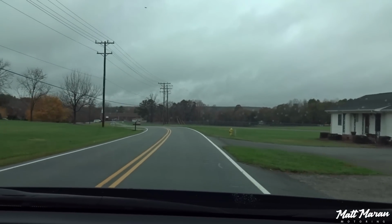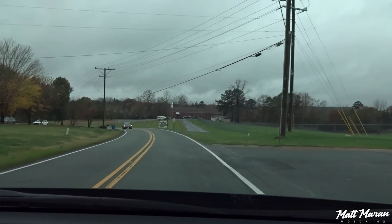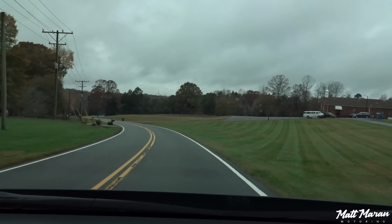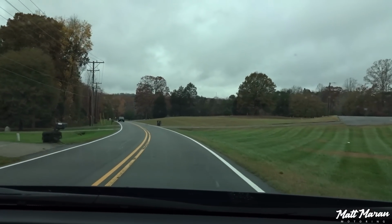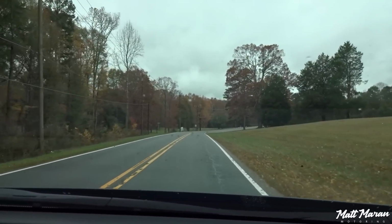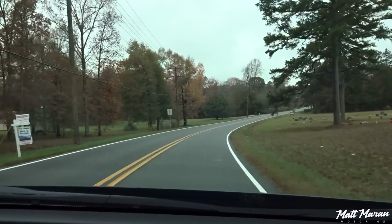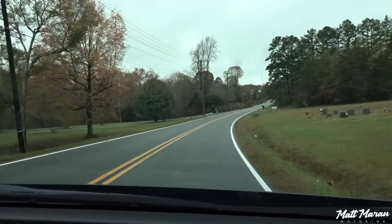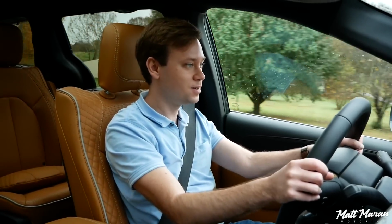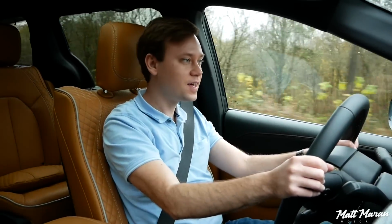The roads are a little damp, and obviously this is a minivan, so I'm not going to reveal like a sports car, but just to see how it feels. It has a very comfortable setup, and so you do feel a little bit of lean there. It's not going to be as sharp as maybe some SUVs might be, but for a minivan, it's very, very appropriate, and I think you're going to be totally fine. It'll meet your expectations and probably exceed them, honestly, because even though this is a minivan, it still handles much better than minivans from even just a few years ago, and so I think that's all very good.